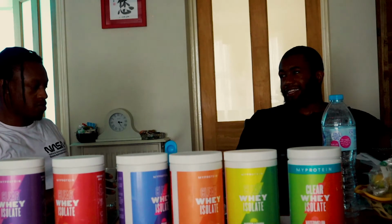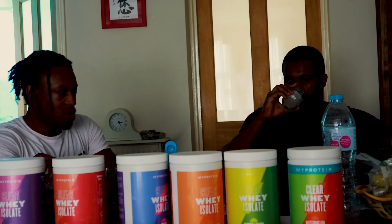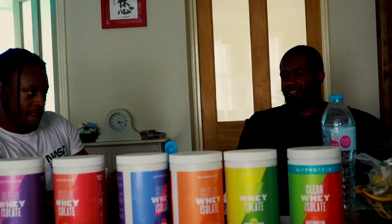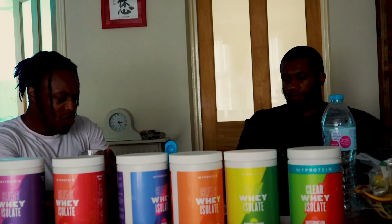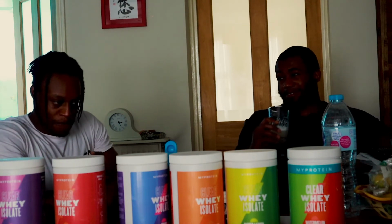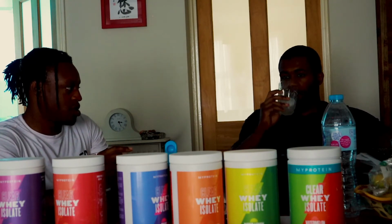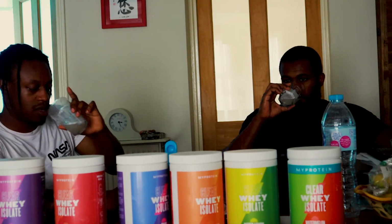This just tastes like lemon juice, man. Nah, it don't taste like Shreps. Shreps is not sweet. It tastes more lime. There's a sweet that tastes like it. You're a sweet professional, you should know what this tastes like. I don't eat lemon sweets though. Nor do I, but it tastes like a hard boiled lemon sweet, the ones with the dust around it. Like cough sweets, but the same texture, like the ones in a big bag. Yeah, it tastes like that.